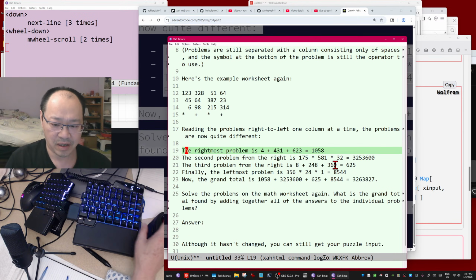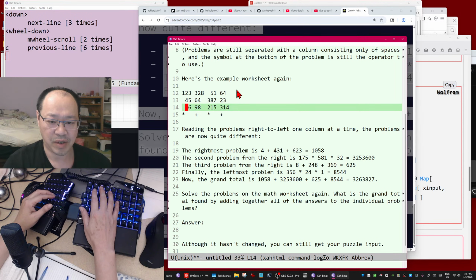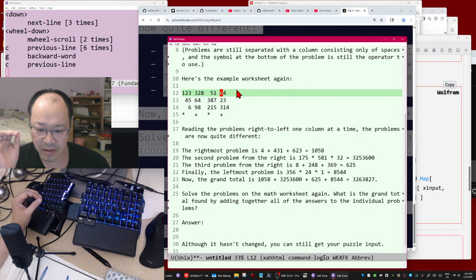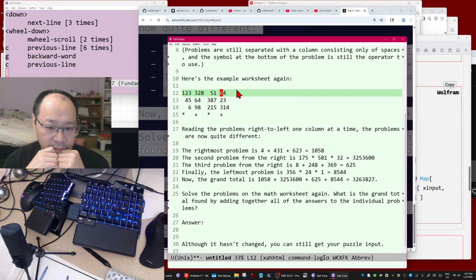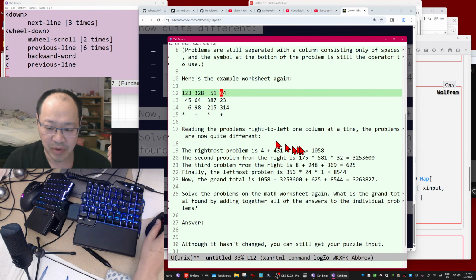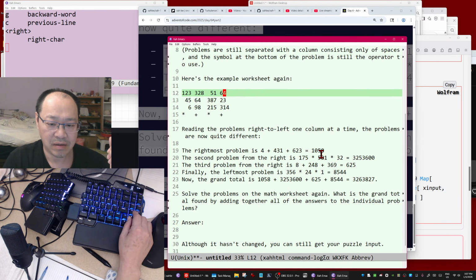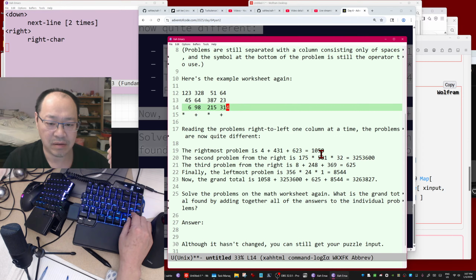The rightmost column, so it's 4 plus 431 plus 623.